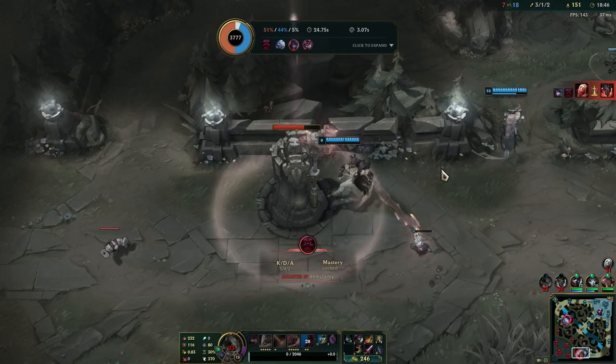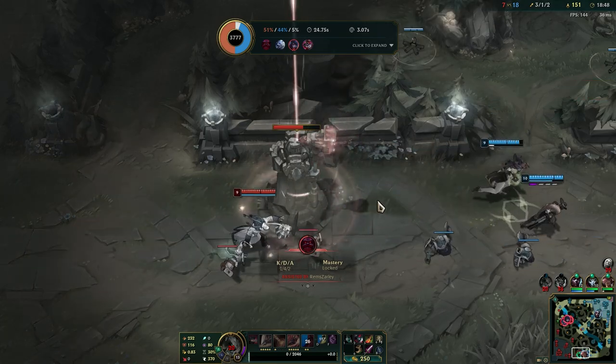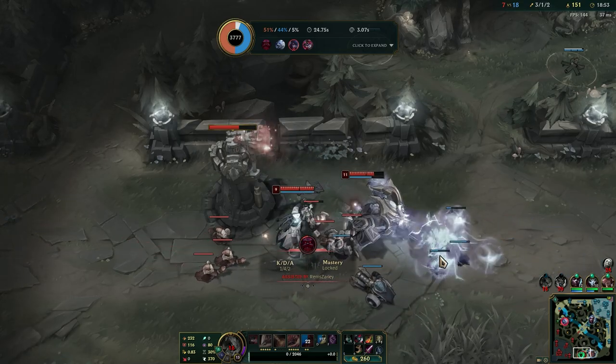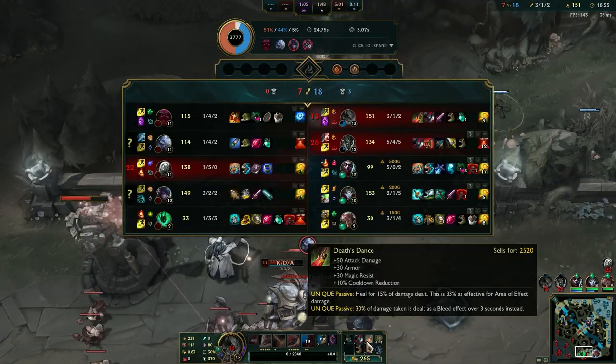They're getting the bot tower, so they're doing the right thing right here. When they see the ADC topside, they are punishing on the other side of the map, and that is what you should be doing. Now we have the core items here.